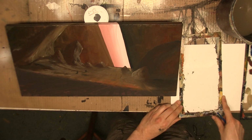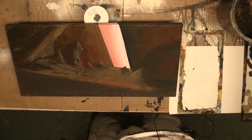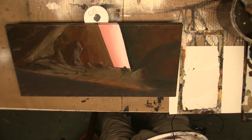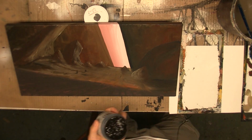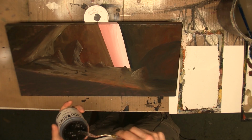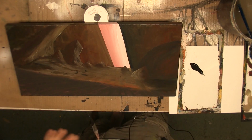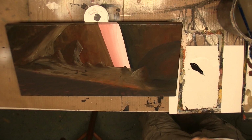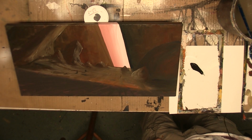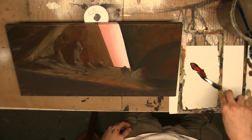Okay, so I'm about to do something that I know a lot of artists will say is sacrilegious, and that is add black. This is not how to paint realistically. This is how I do my work, so deal with it. Not a ton here, just enough to darken everything beyond the reds and blues that I've got.